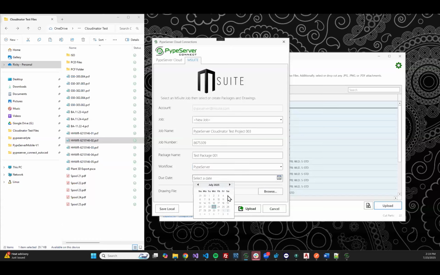So Ricky, I'll just add, he did an excellent job of explaining that as far as everyone on here who knows our conditions and our logic, and this workflow being only cut. If you did have a material receiving stage in there or something prior, you would run that through MSUITE as normal, and then when it's available at these stages, that's when it would show up as available in the PypeServer end. We just removed that step to make this a little smoother and faster for the demo. But yep, thank you, Aaron.